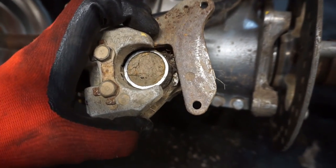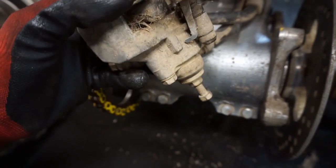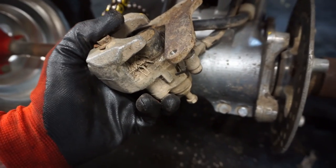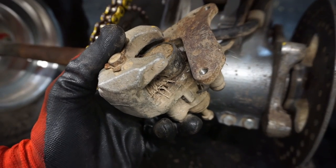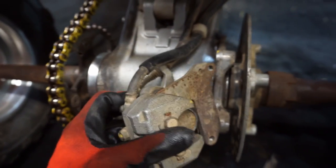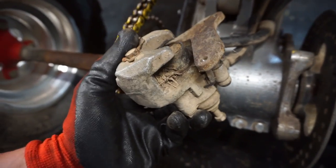So we're just gonna take the piston out, and I think these guys are gonna have to get a new caliper or a rebuild kit or something, because this is pretty bad. So let's see if we can dig that piston out and at least prevent it from grinding.